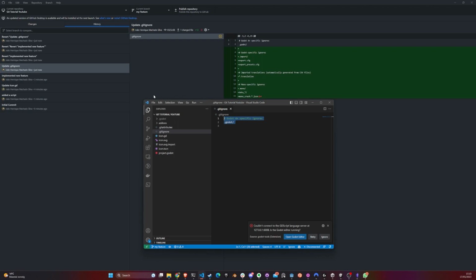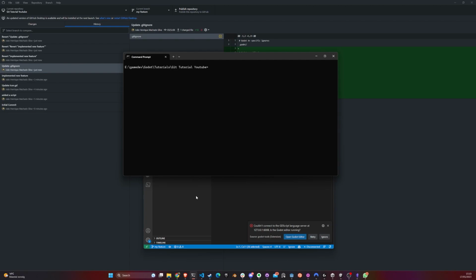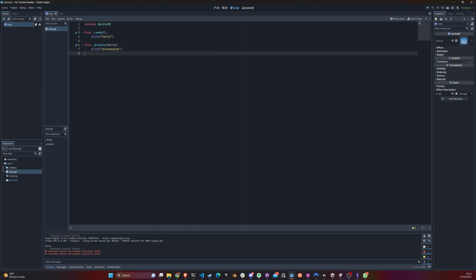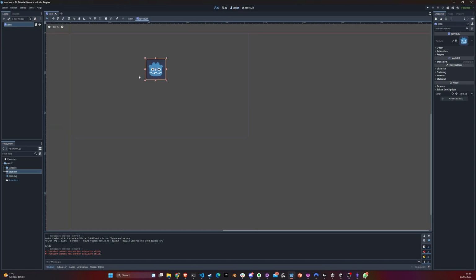Of course, if you're doing this using command line, you need to do a lot more than click a couple of buttons, which I totally recommend you guys learning a little bit about. But the gist is this is just how easy it is to use Godot with Git, and you should absolutely be using it if you're not already doing it.